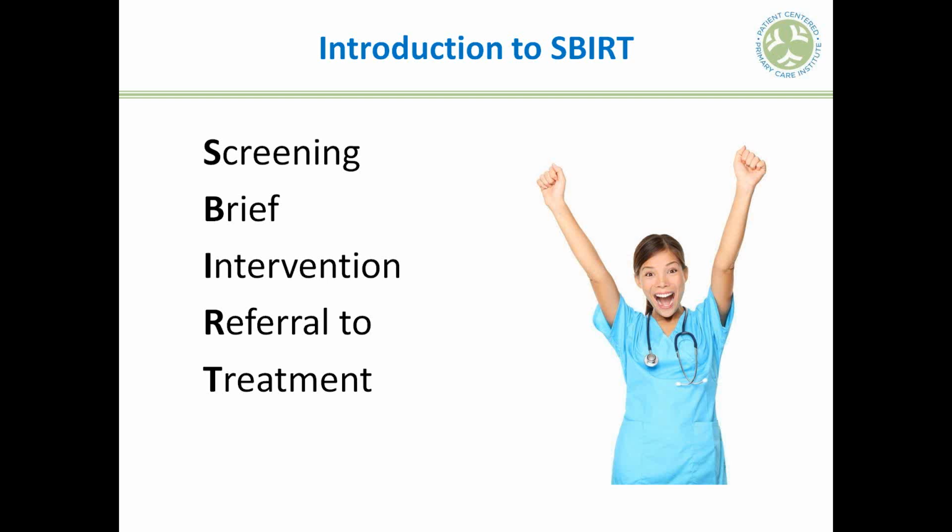SBIRT often encompasses screening for only alcohol and drugs, but it can also, and it commonly does, include tobacco and depression screening. Behavioral health screening need not be limited here either, but can also include domestic violence screening or STI screenings. And although our pilot and much of the research around SBIRT has been focused on drugs, alcohol, depression, and tobacco, that is because there are evidence-based screening tools that have been vetted by the United States Preventive Services Task Force, and they are recognized and reimbursable through most payers.